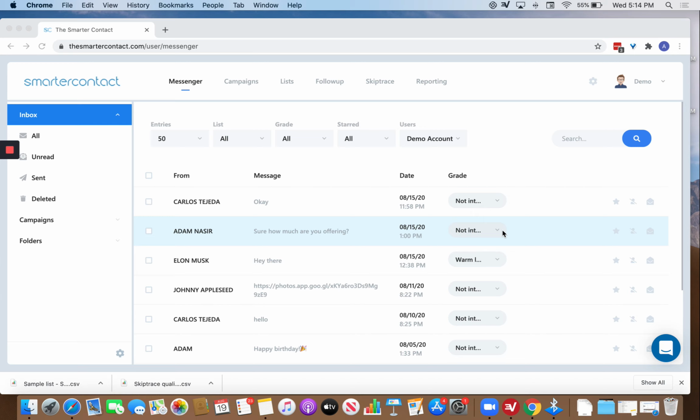So without further ado, I'm going to show you guys the platform, how it functions, how it works, and under the hood of every single feature. So this is going to be a full-on tutorial. We do have it sectioned out in pieces, so if you have a specific question, you can jump to it, but this is going to be a full-on overview, boot start of how to use the software.